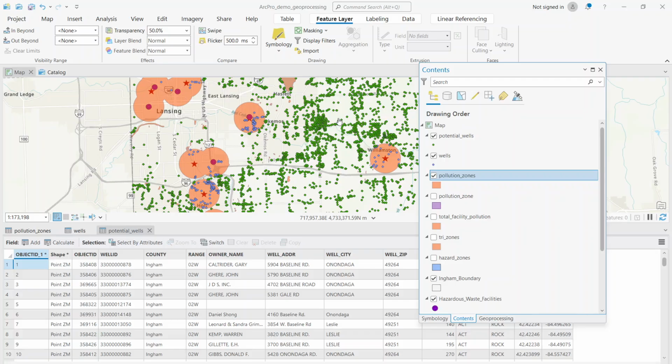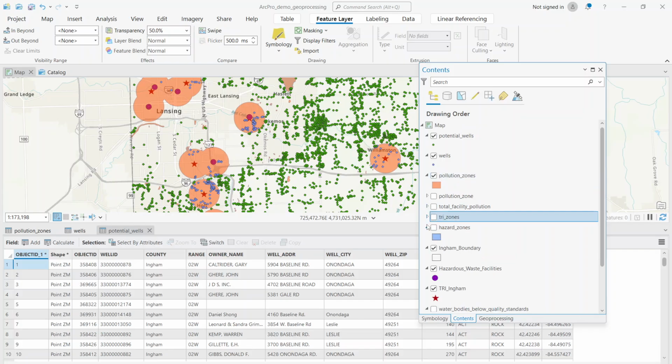All right, so we have now wells outside of pollution zones, but we also want to add areas that protect wells from potential pollution. So that would be wetlands, and then the wellhead zones. Let's see, because again I just want to get rid of stuff that may be annoying and unnecessary.